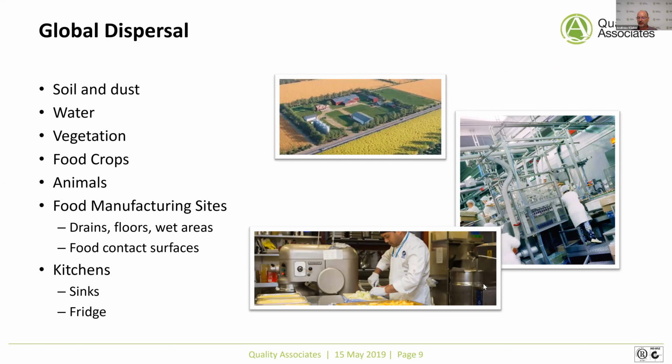So if you are walking into your factory and you don't change your shoes, for example, potentially you now have Listeria mono on your feet and you're walking it straight into the factory. And that sort of issue drives a lot of how we actually deal with that organism in a manufacturing setting. You'll find it in water. In particular, if you have things like dams with rotting vegetation, you're going to find Listeria mono there as well.